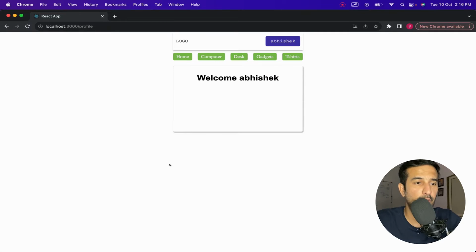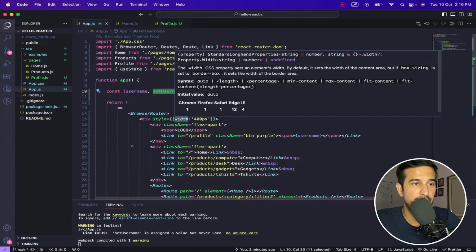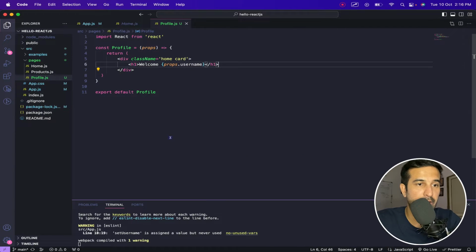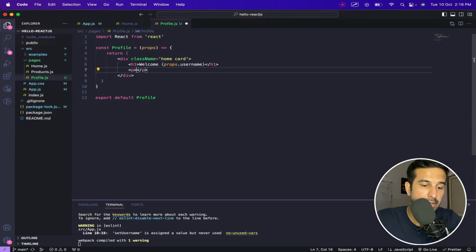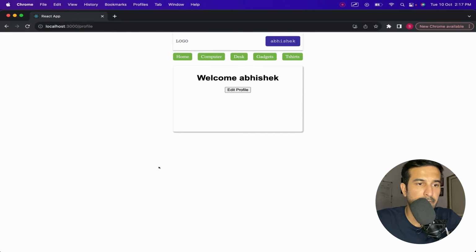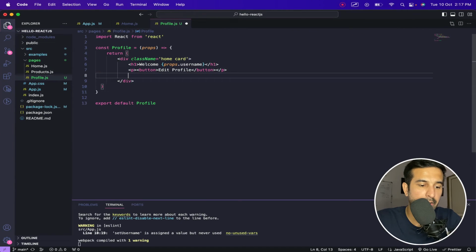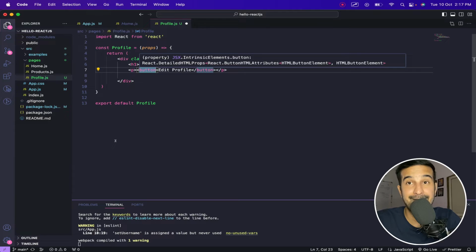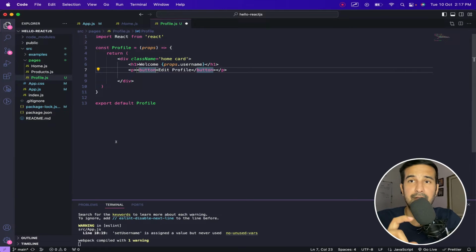So what we will do is, let's just make the code changes. So in the profile.js, I'll create a button. Let's say the button, and let's say edit profile, looks fine. And over here, this edit profile button will either hide or display the edit profile component, so we have to associate a state with this, right? And we have to have an event handler as well for this, so that we can toggle the edit profile component, show it and hide it.